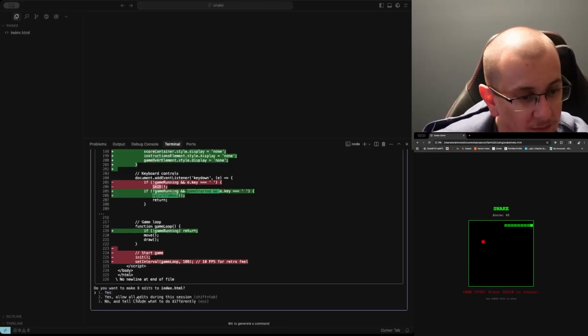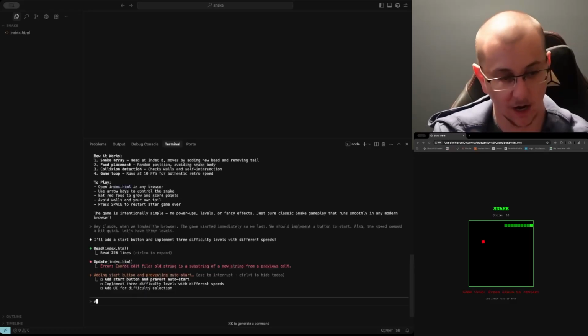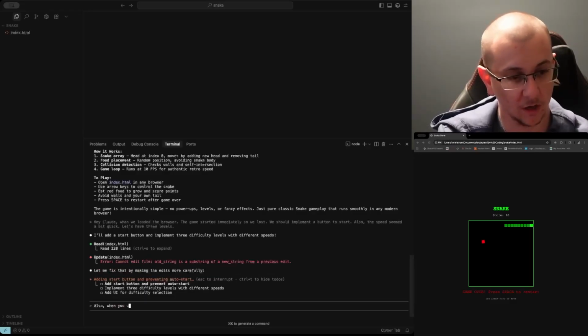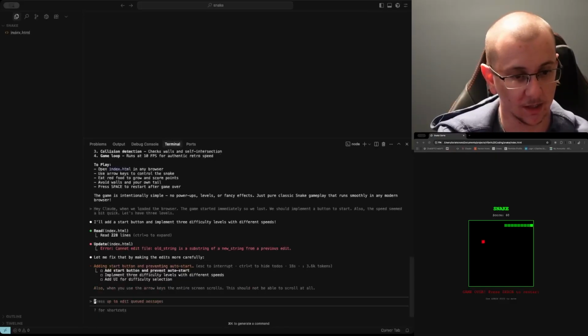Okay, all right. Do you want to make the 8 edits? Yes. Also, when you use the arrow keys, the entire screen scrolls. This should not be able to scroll at all. Let's fix that.